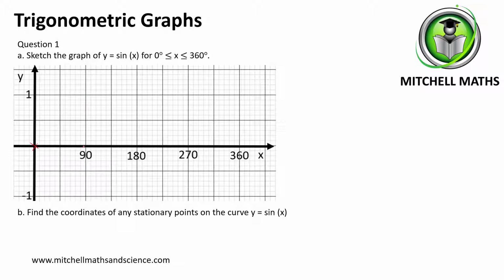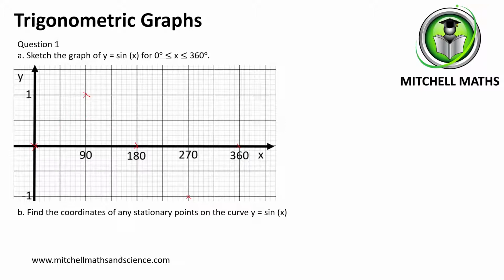After 90 degrees, it changes by a value of 1 up to 1, because the graph goes up and then it starts to go down. It changes by 1 each 90 degrees. So as it starts to go down, it'll go from 1 to 0, passing through 180. And it's going to drop down again by 1, so at 270, it goes to -1. And then it goes back up to 360.